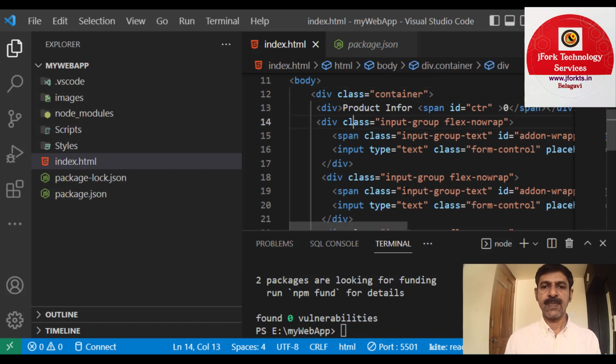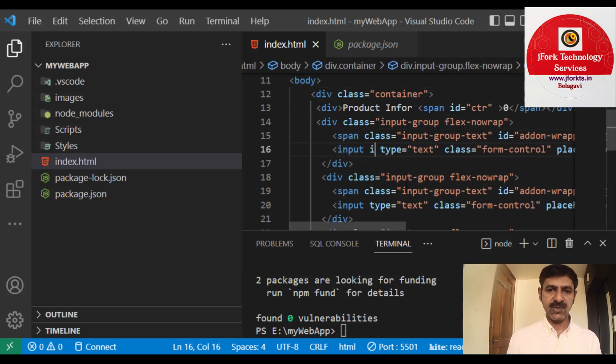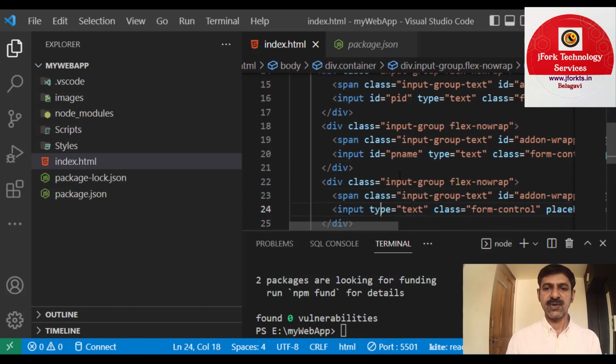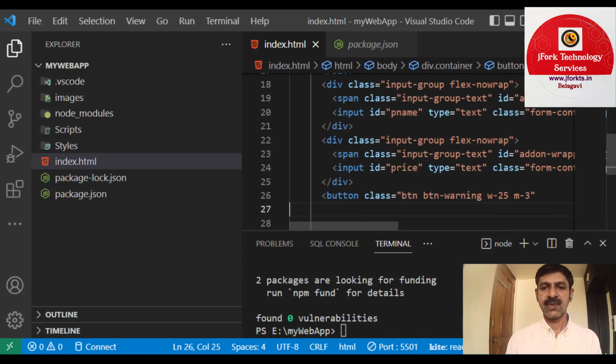Let us put some names to these inputs. So id is equal to, I want to put PID here, so I would name it PID. Then the second input is for product name, pname, and the third one is for, let us say, I want to display the price here. The button should also have an ID so that we can use it in jQuery. So let us call it show.